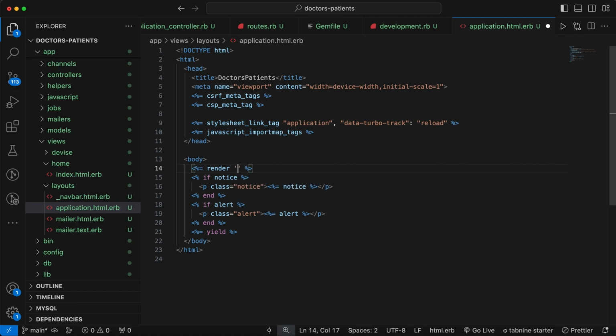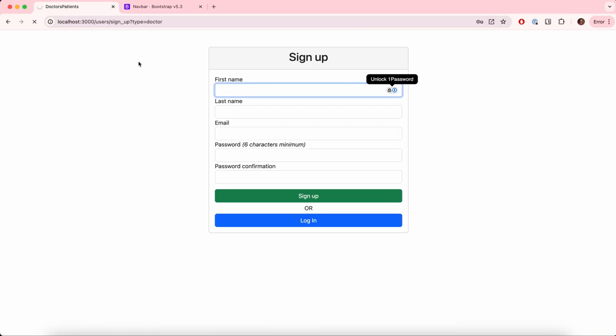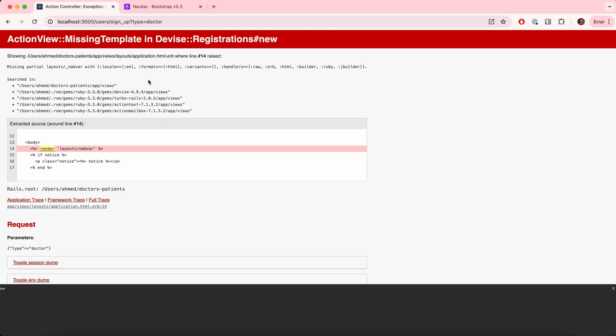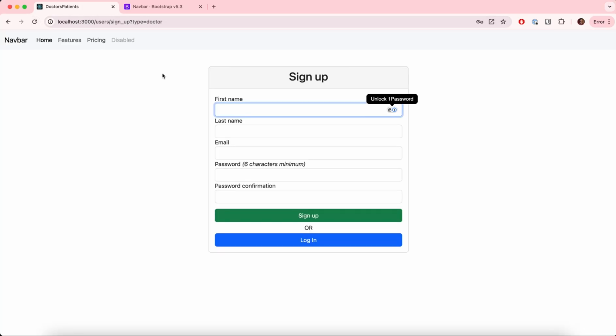We can render the partial, and the partial is in the layouts and then navbar. So if we go back and refresh, it is saying something, so let's fix this issue. If I refresh, you can see that the navbar is added.